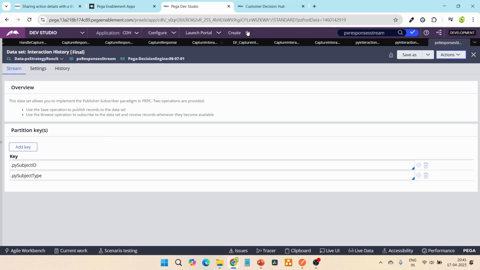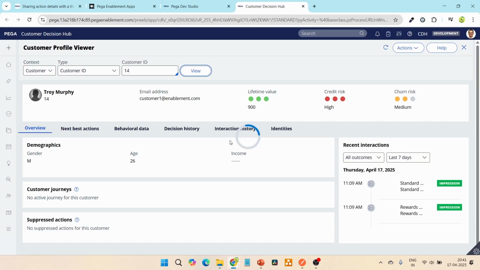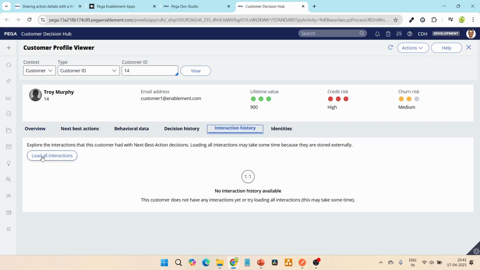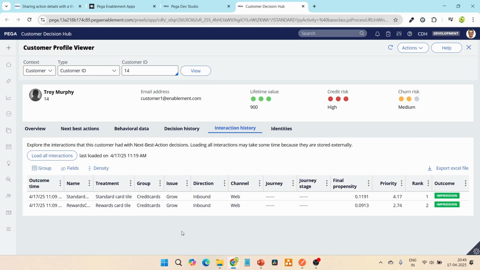Okay. So now let us load the customer in the CPV and load the interaction history. Yeah, now you can see that two records got loaded into the interaction history.